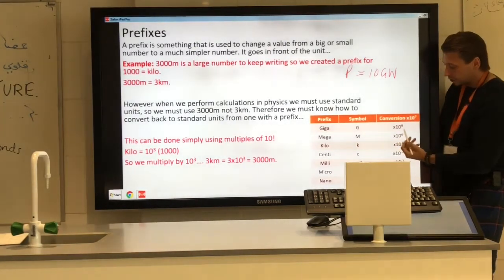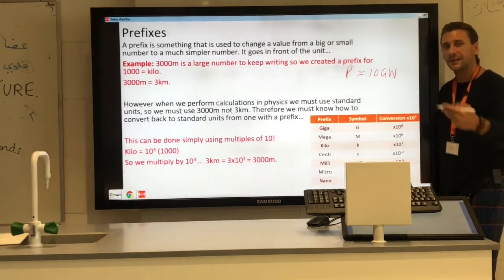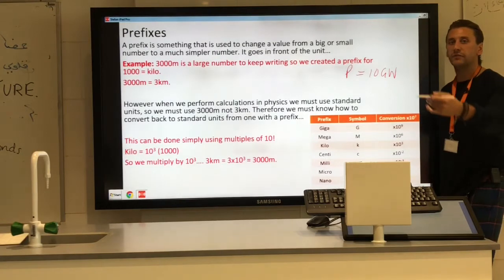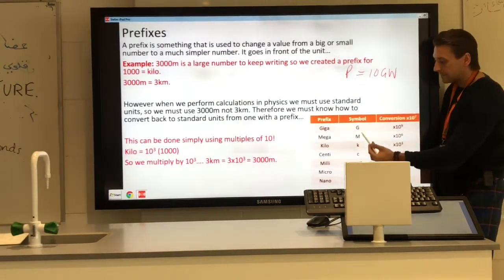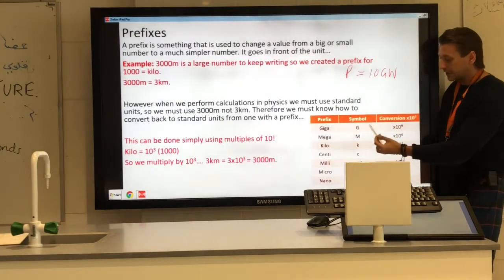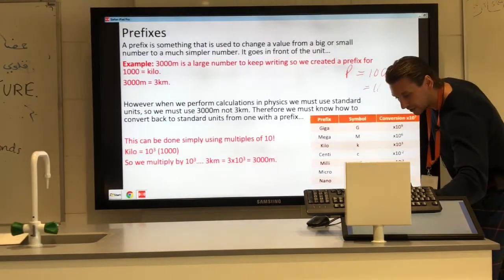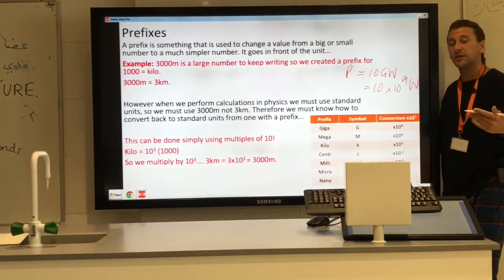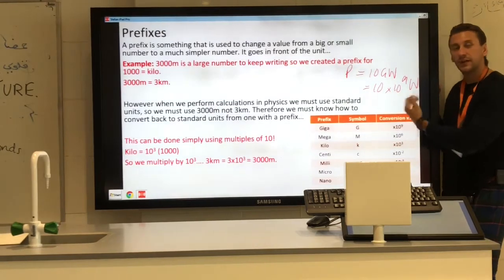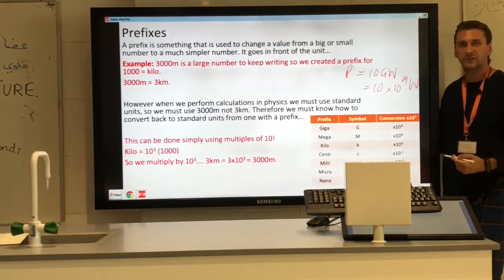So G, you should know, and all these prefixes, we just use standard form, which you will have done in maths, and we use times 10 to the power of some number. Now, all the big numbers, so giga is a big number, giga, mega, kilo, they're your big numbers. So giga is times 10 to the power of 9. So in your calculator, all you would do in the exam is write, okay, let me convert this: 10 times 10 to the power of 9 watts. And that's converted. There's the 1 mark you've got straight away for converting. Now you can use this value in your calculation and you won't lose that mark for not putting the conversion of giga in there as well.